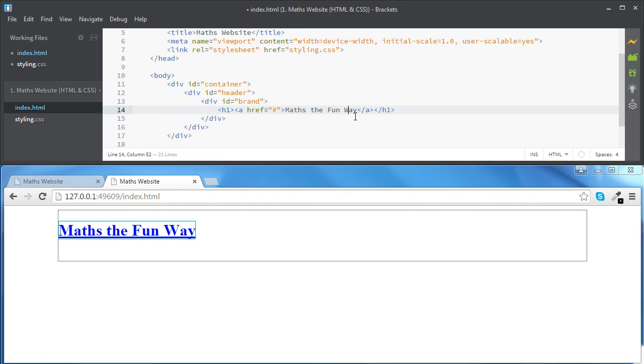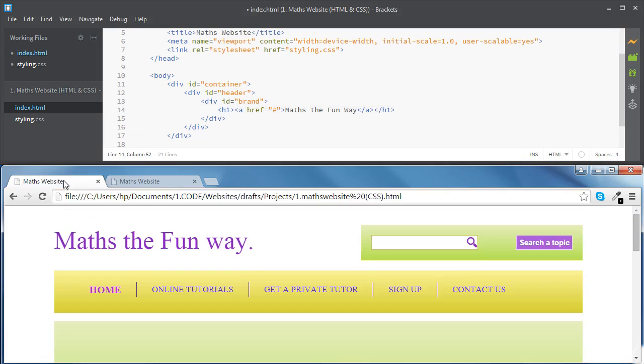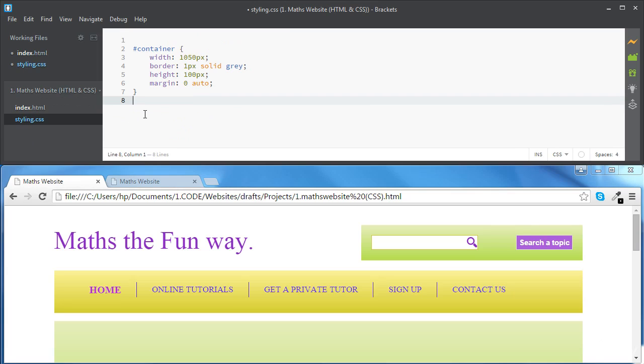All right, so now we are ready to start styling our link so that it looks like this. So to do that, let's go to the styling sheet and add a new line there. This time we are going to access the links inside headings, h1s. So it's going to be h1 space anchor, and let's have curly brackets. We're going to place our styling.